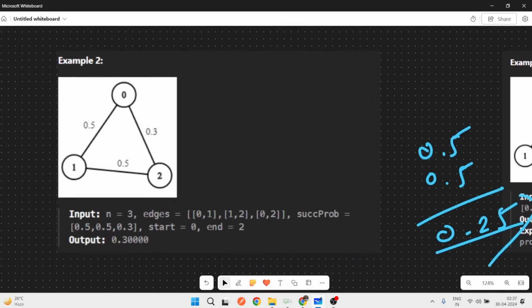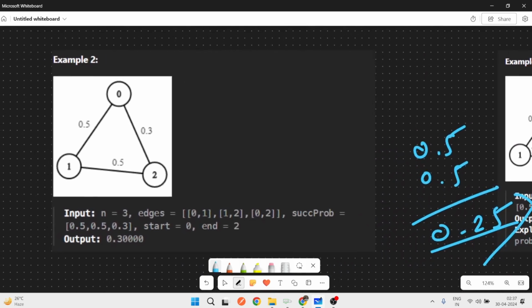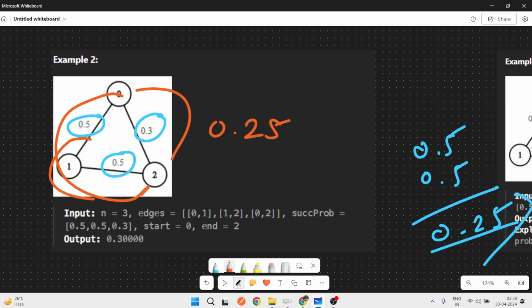In another example, the probabilities are 0.5, 0.5 and the direct edge is 0.3. So for this path the probability is 0.25 and for this path it is 0.3. So 0.3 is greater than 0.25, and we will return 0.3.